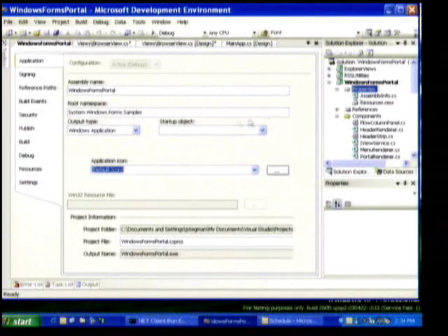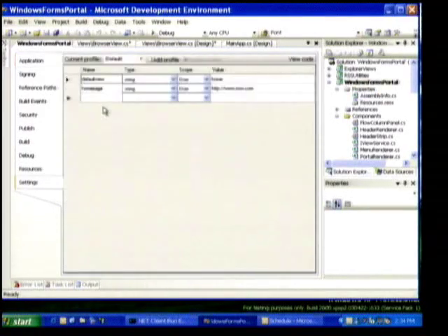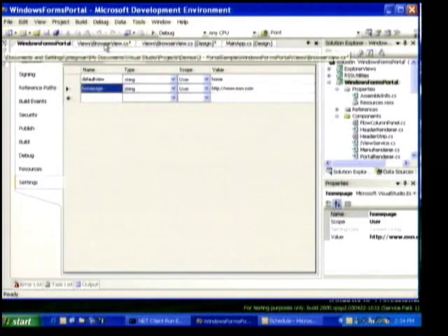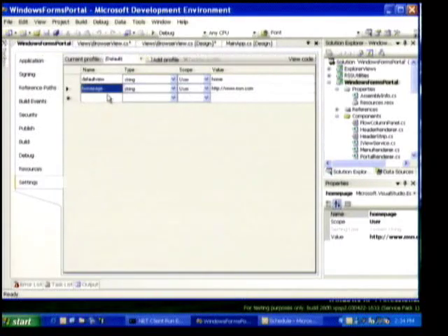I'm going to add a new entry in here to save my home page. Actually, I added one before. It's still in here, so I've got something already that I can now store on a per user basis, the current home page. What I want to do now is when they click that button, I want to take the web page they're currently on and make that their home page by storing it in client config. This is how I go about adding a setting to client config, which means I've added a setting into a configuration file that my application will automatically read on startup.